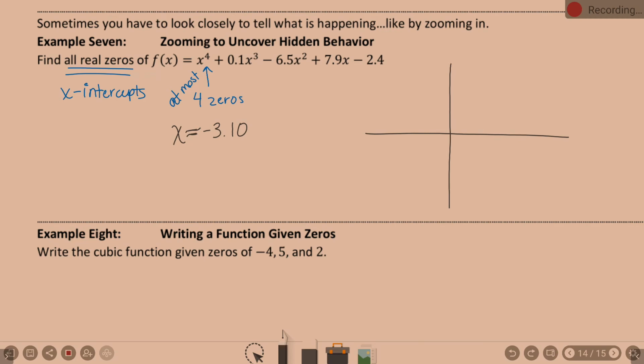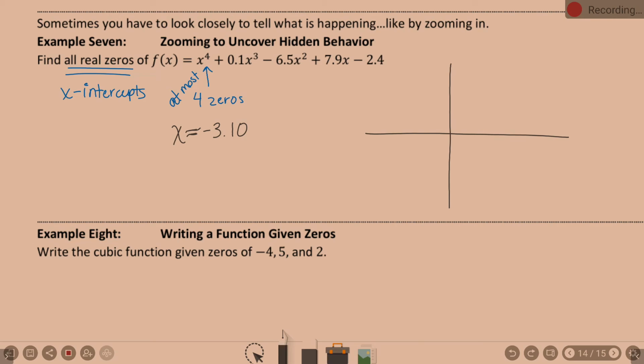Okay, to zoom in, I do like the idea of Z-box because I want to see what's going on in that little section. Do I need to see the one we just found? No. I just want to see that little piece of the graph right there. So I'm going to zoom in. Do I indeed have 3 more zeros? Yeah, so it's going to be a total of 4.